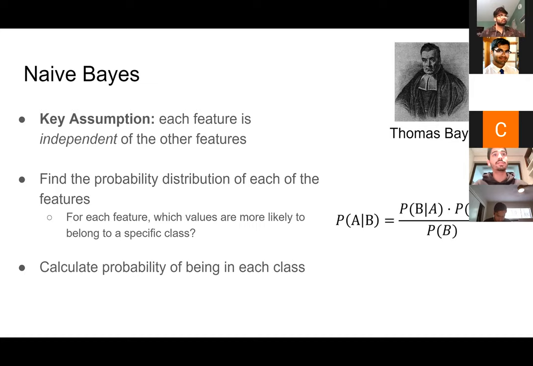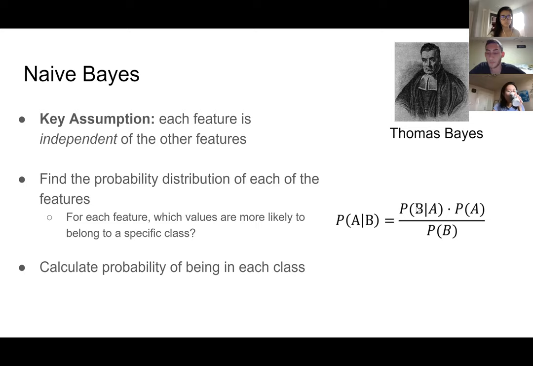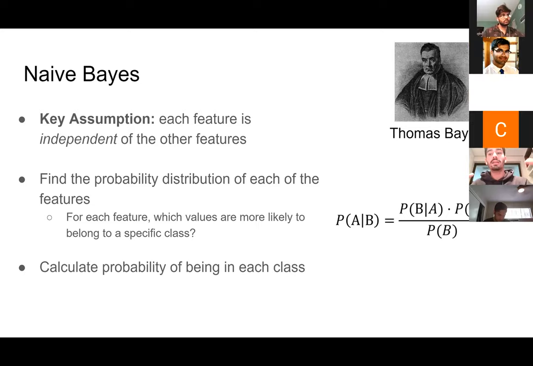So what does it do to actually figure that out? You give the data to your model and then it'll start counting how many examples have these features and were classified as this class. So in the end, what it's doing is just applying Bayes theorem and going reverse and asking, okay, so given this class, how probable is that a sample has the features I have, right? So it's asking the reverse question. So you do this two times. You do it for the positive case and for the negative case. You basically do Bayes theorem for both cases and then see which is greater.